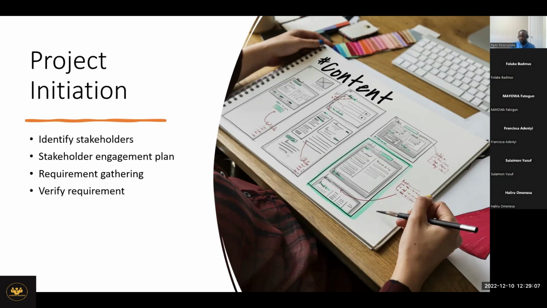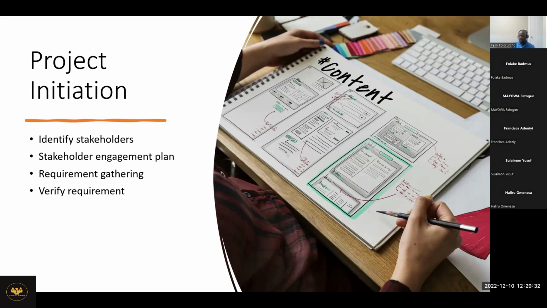The person or the set of people who will be involved and the set of people who will be impacted by what we're building. So that is our stakeholders. So Suleiman starts by identifying the various stakeholders involved in this project. And you might ask the question, how do you identify the stakeholders? Suleiman is new. He's just a month in the company. He doesn't know everybody, right?